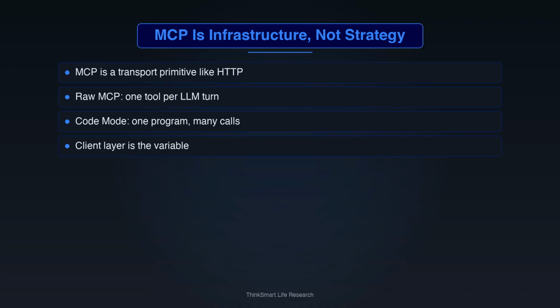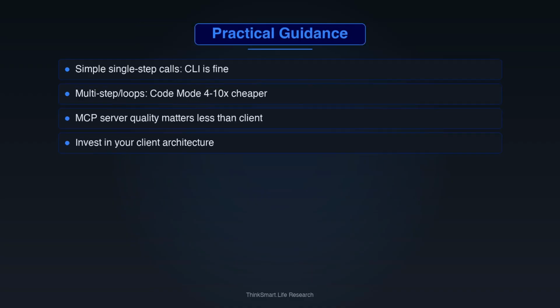So what's the practical guidance? Use CLI tools when your tasks are genuinely single operation, one or two API calls with no intercall dependencies. CLI's compact schemas make it the most token-efficient choice in that narrow scenario. Use raw MCP when interoperability is the priority, or when the MCP ecosystem already has the server you need. Hundreds of MCP servers exist for popular services. Using them is faster than building CLI wrappers from scratch.